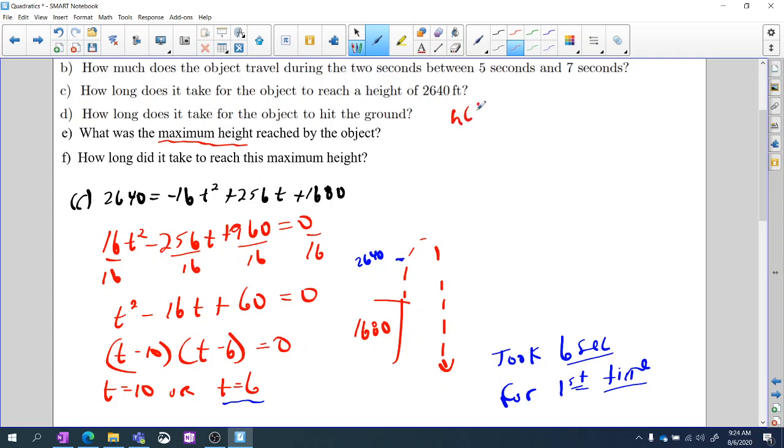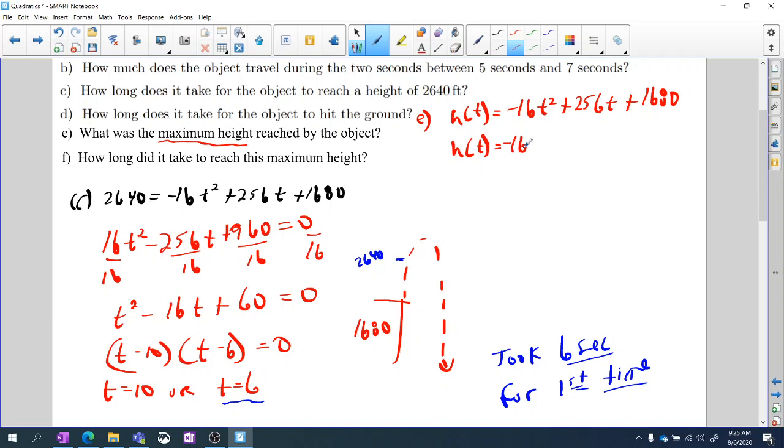So the height of this object, I'm just going to try and squeeze it here so I can see it, was negative 16t squared plus 256t plus 1680. So what we need to do is complete the square. Now, what students will do wrong here sometimes is say, oh, these all divide by negative 16. I'm going to divide by negative 16. You can't do that here. It's not equal to 0 or equal to 10 or equal to 50. It's a function. So in this case, E here, I just complete the square like I would have back in the first part of this unit.